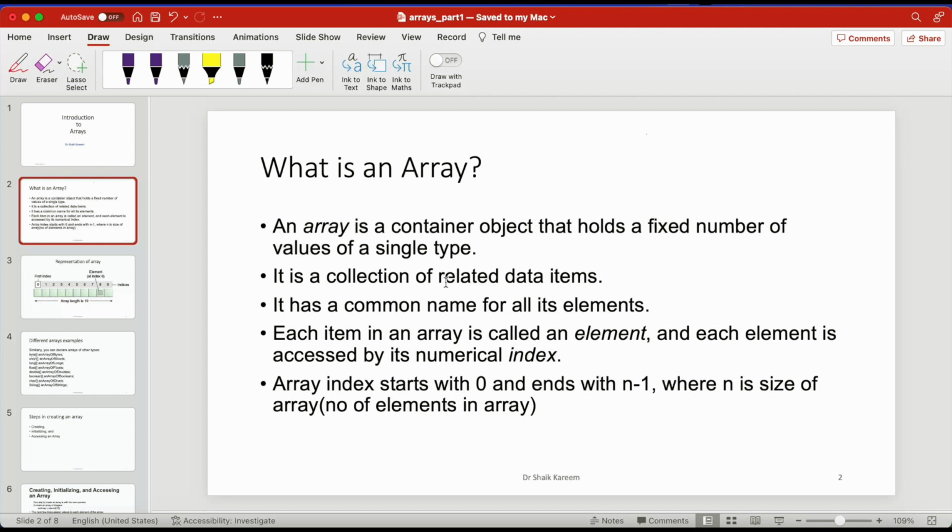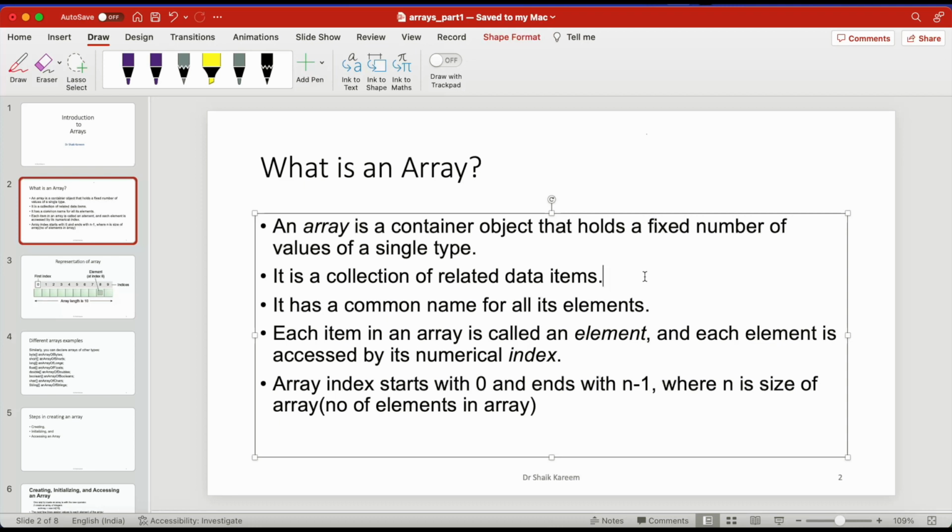An array is also known as a collection of related data items. What I mean by related data items is, for example, you want to create an integer array. An integer array will be storing numbers like 10, 20 and 30. If you want to create a floating point array, you can create it with float values like 10.5, 20.45, a collection of related items.